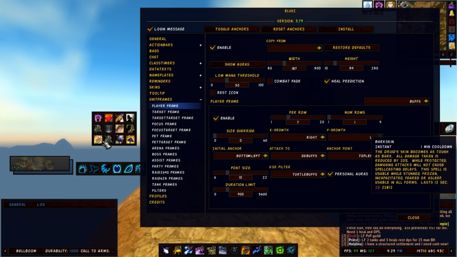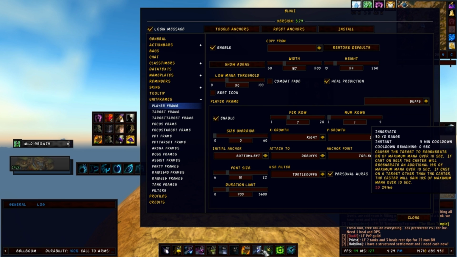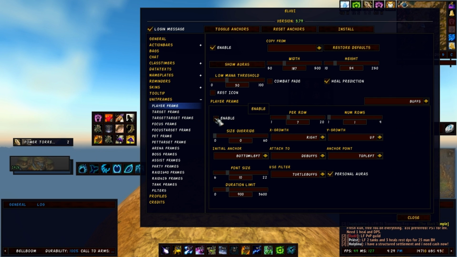I think. There we go. There's your buffs there. As you can see, it's got icons that are popping up back behind these. I don't like those, so I turn them off. That's what this is. It shows the little icons back there. I don't like seeing those. The cast bars and timer bars are good enough for me.